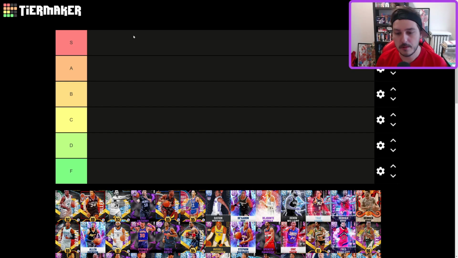So, S tier, unquestionable best cards in the game. These guys are absolutely fake, and I will explain exactly why they are there. A tier, just a shade under S tier. Maybe they have like one or two little weaknesses, of which I will explain. B tier, this is what the majority of the community is going to use at their point guard position. Let's be real, some of your favorite cards are going to be in B tier, and you're going to be upset about it. That's fine.